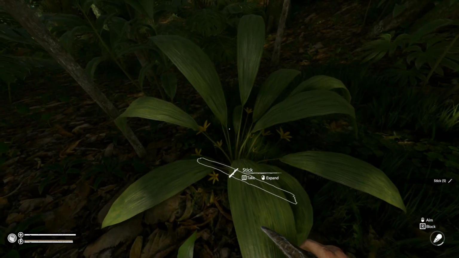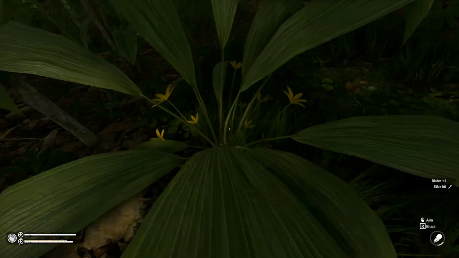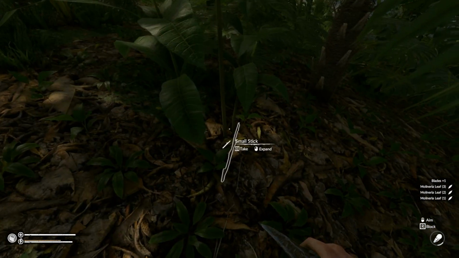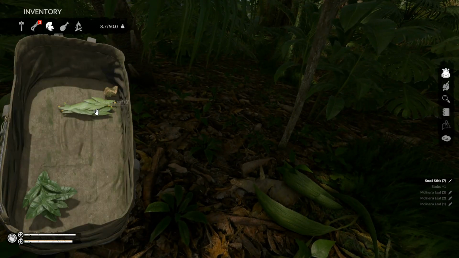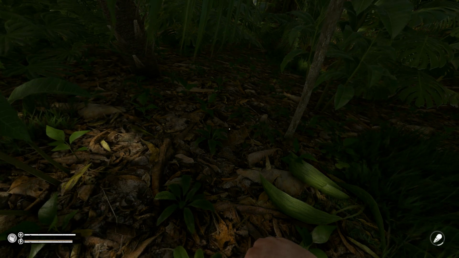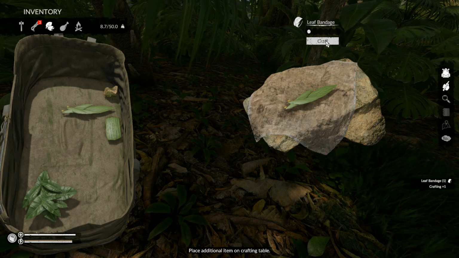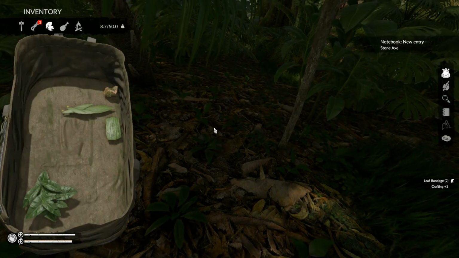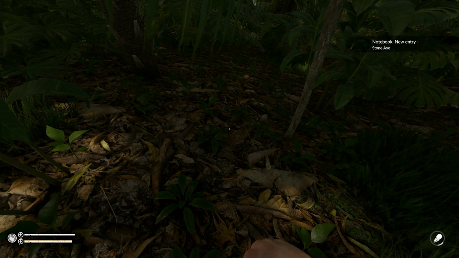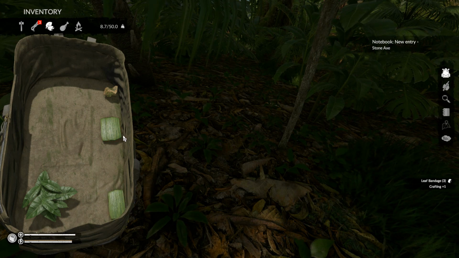There's a Molinaria. Pick up that stick first. Use my stone blade. Harvest that Molinaria. Grab that stick while we're here. And what I'm going to do is craft them all straight into bandages. One Molinaria plant gives us 3 bandages. Move them down into the bottom of the backpack.